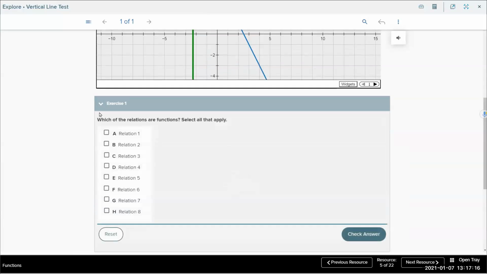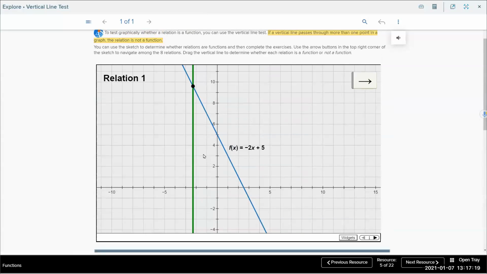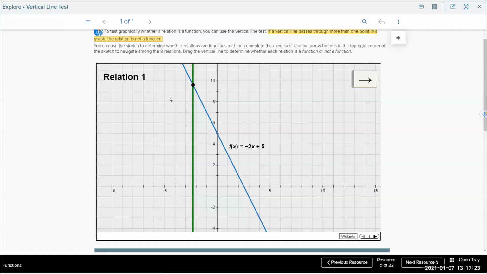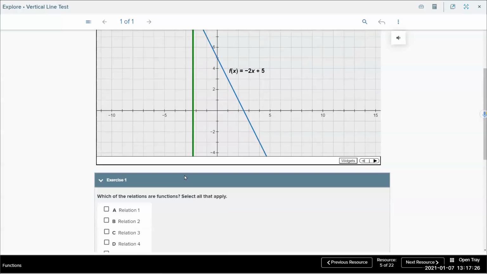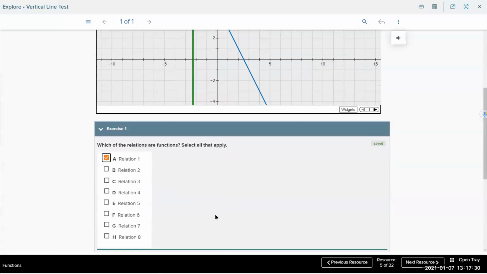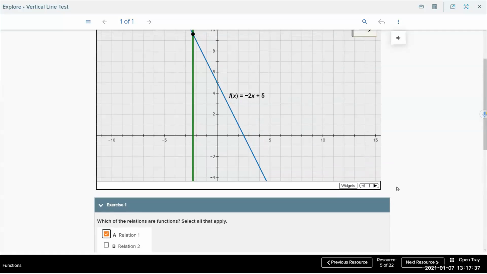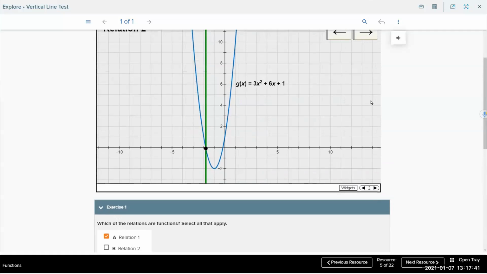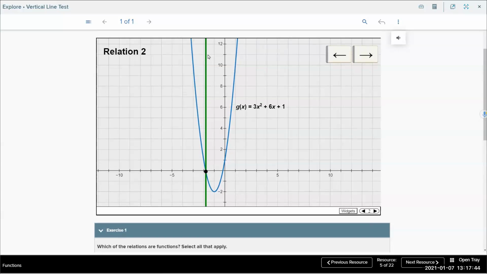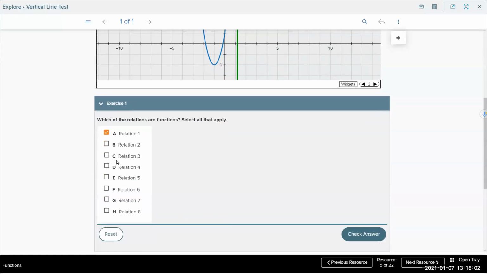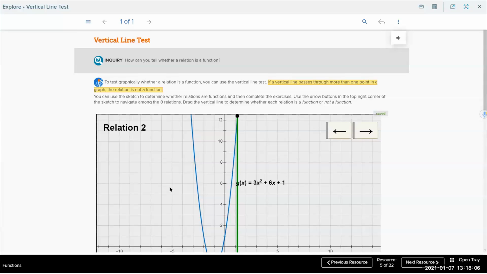All right, so in exercise 1 here, it's asking us which of the relations are functions. And right now I'm looking at relation 1. And this relation, because every vertical line only hits the graph one time, is definitely a function. We're going to explain why that's the case, why it's so important about vertical lines hitting it only once, in just a minute. But let's just look at another one. So this is relation 2. And when I start moving this around to look at vertical lines in different places, everywhere I go, I've only got one black dot because my vertical lines are each intersecting the graph only one time. That's how I know it's a function for sure. So both relation 1 and relation 2 have been functions so far.